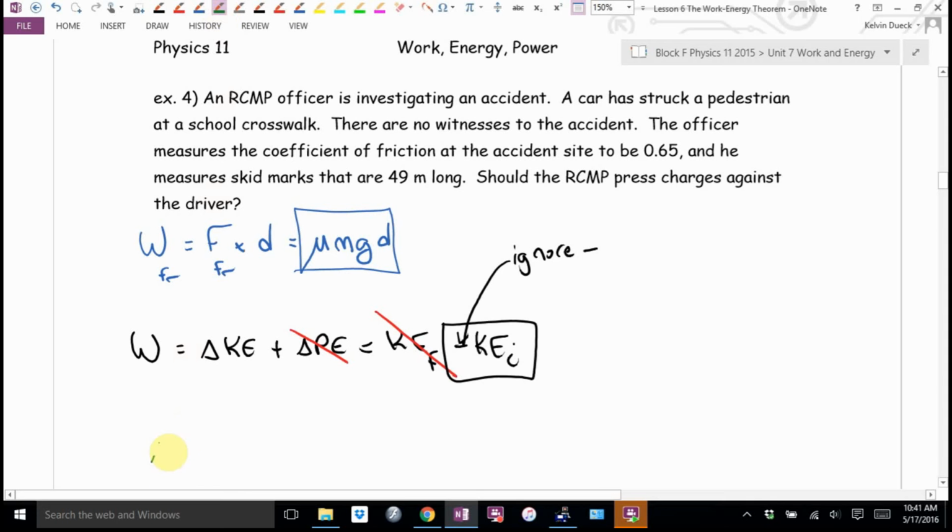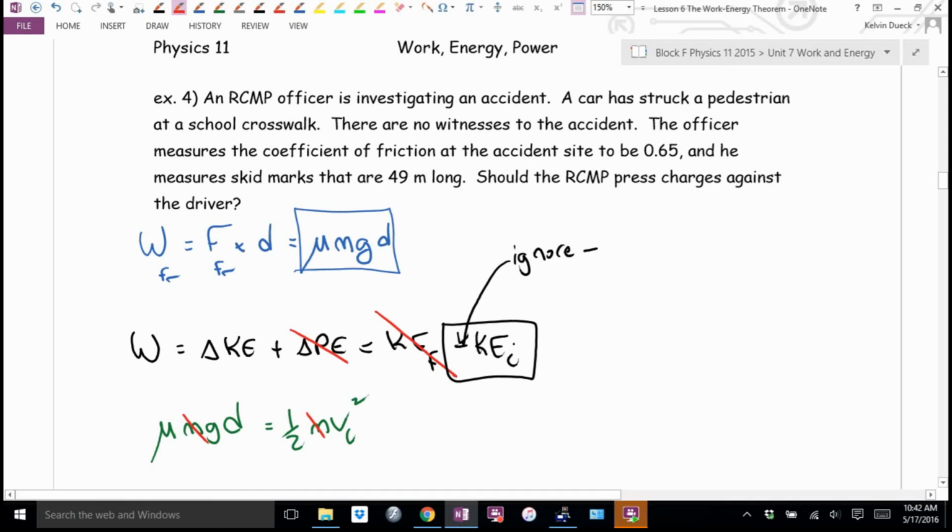Here it is. Mu m g d equals, except instead of kinetic energy, what can I write as an equation? And this will be V initial squared. Hey, did I need to tell you the mass of the vehicle? Turns out in car accidents, that's not that relevant. It's relevant, Cohen, in the amount of damage it does to the pedestrian on impact. It doesn't cancel there. But in terms of being able to calculate how fast you were traveling, nope.